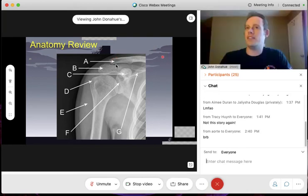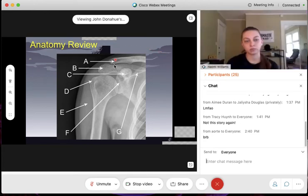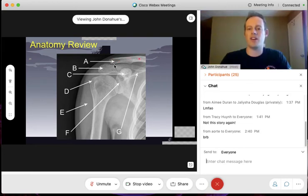Acromion? Acromial end of what? The clavicle. Of the clavicle. Acromial end of the clavicle, right here. This clavicle is all the way up here. It's the most superior thing you see.